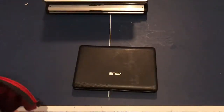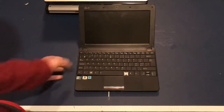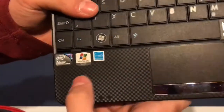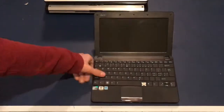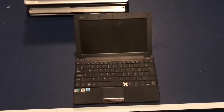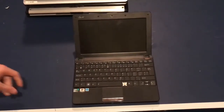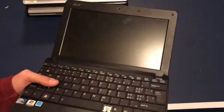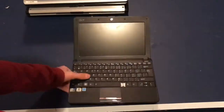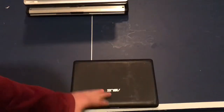Starting at the top we have this Asus ePC — a Windows 7 PC. It's got an Intel Atom, Windows 7 Starter, and it's ENERGY STAR efficient. This is the complete opposite of what I like to use, because I prefer large, powerful, good-looking computers. This has a pattern on the palm rest, doesn't look the best, and it's extremely small — maybe a 10 or 9 inch screen. It works, but it's extremely slow and I'd rather not show it working.